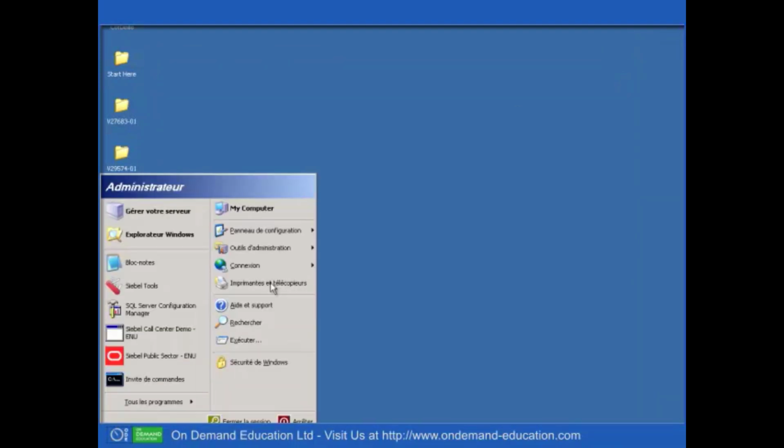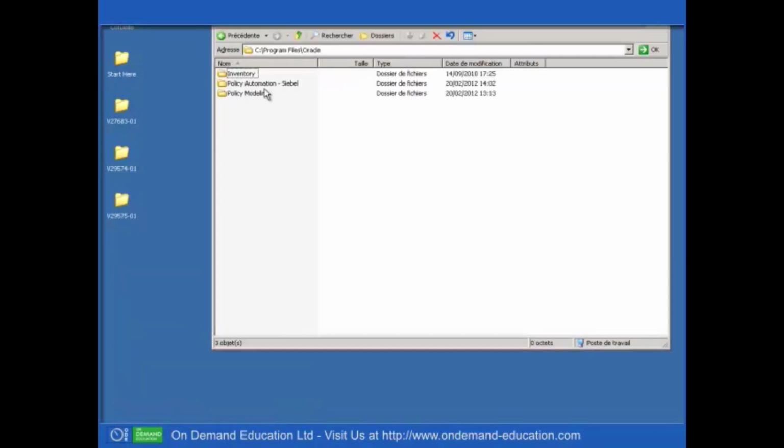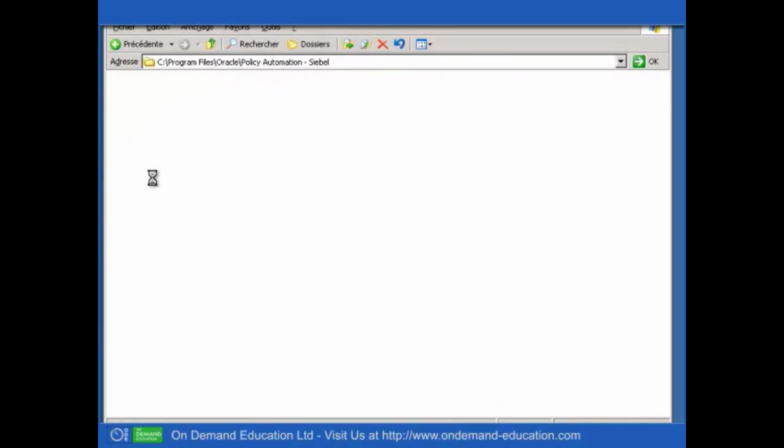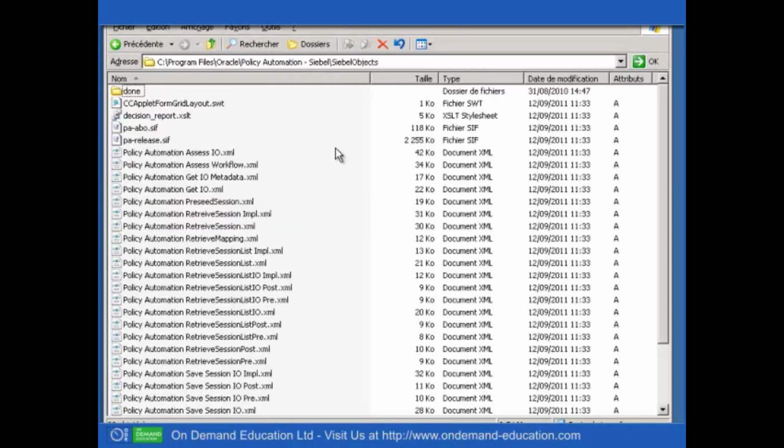When you install the OPA connector, you will notice a folder called Siebel Objects. In here you will find the seed data which is used to create the workflows and add the tables that I just mentioned.